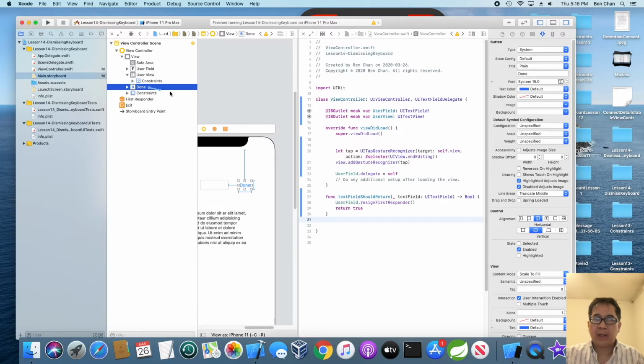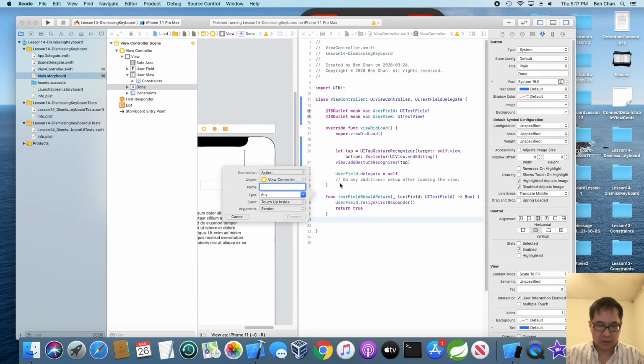Control drag to create an action, done with keyboard.